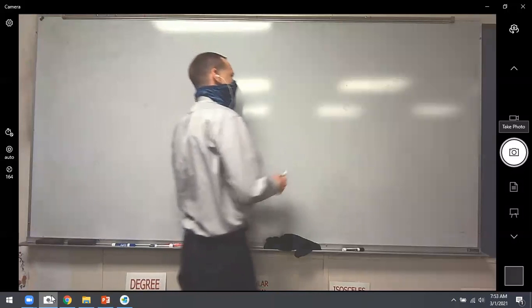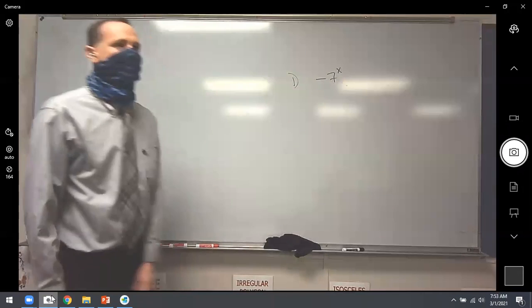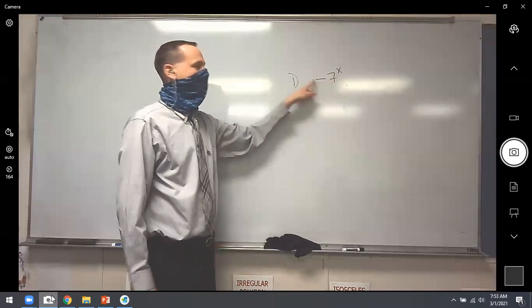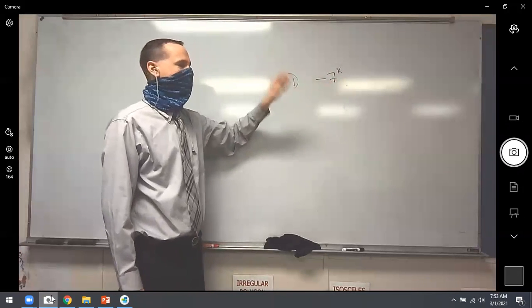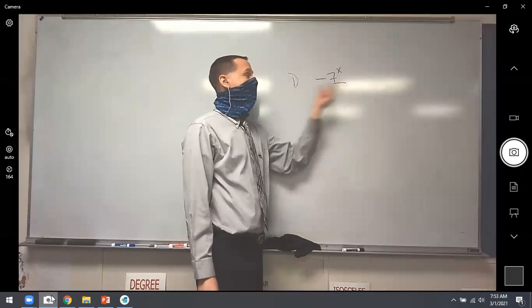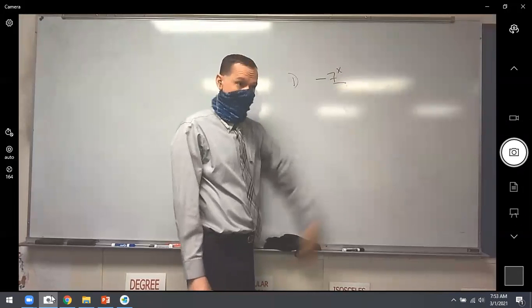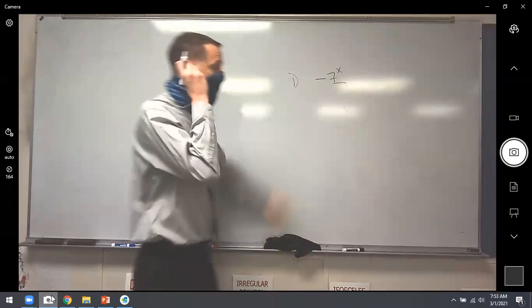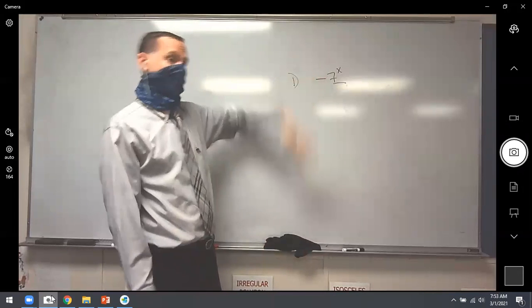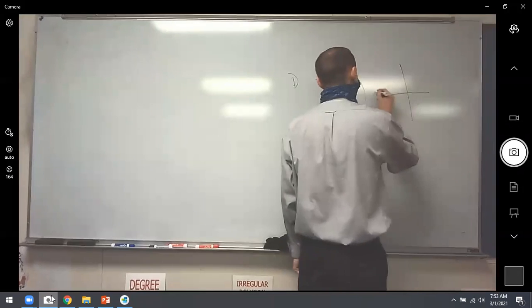Here we go. Number one says -7 to the x. Now you have to know PEMDAS, of course, to survive anything. What do you do first, exponents or multiply? Exponents, right. So this is the exponential right here, 7 to the x. The negative in front is what happens to any graph we put a negative in front. That's a vertical reflection kind of thing. So if you know what a graph of 7 to the x looks like, all you got to do is flip it and you're done.